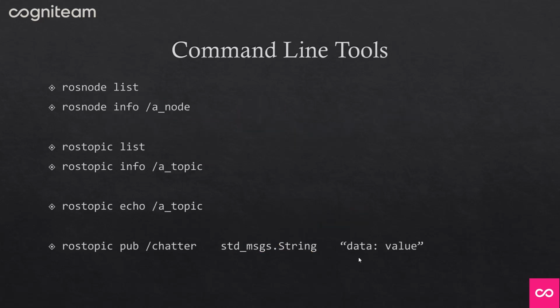Here are some useful command line tools to locate and see the ROS nodes, the ROS topics, and so on. rosnode list lists all the active ROS nodes, and you can type rosnode info and a specific node to see the node's information. With rostopic list, you can list the ROS topics, and with rostopic info, you can see the info of a certain topic. With rostopic echo, you can see the data that is written to a certain topic. With rostopic pub, short for publish, you can publish a topic and state its name, for instance chatter, and the type, let's say std_msgs/String, and the specific data that you want to publish. You can use the tab for auto-completion, and this is really, really useful.